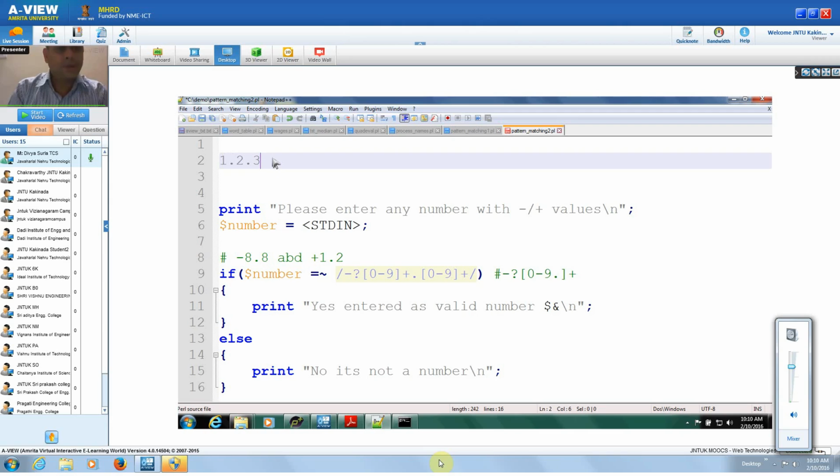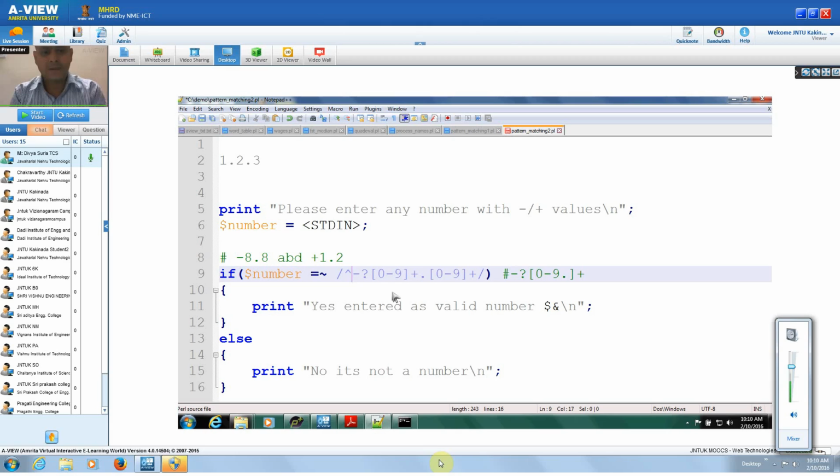I'll give 1.2.3. This is not a correct number. It's not floating or non-floating either, but still my program is showing floating. That's the reason I'll make some more difficult condition.